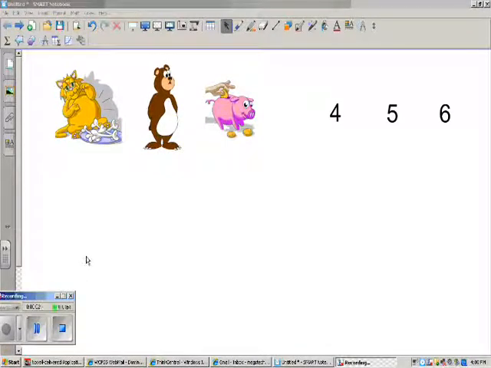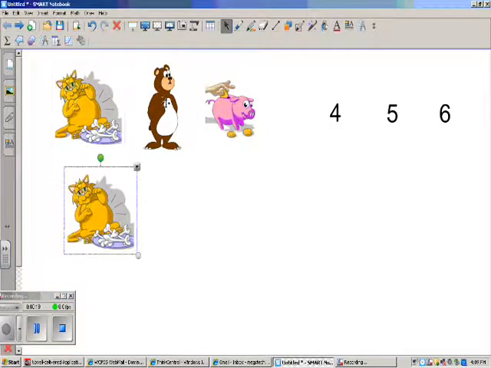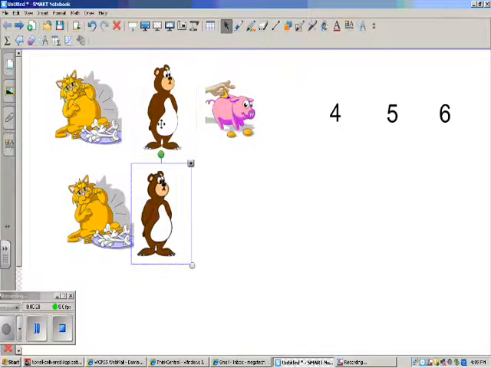Permutations and combinations can be very confusing. For combinations, the order doesn't matter, such as if you could pick two out of any of these three animals, how many different combinations could you choose them in? Well, if you take the cat and the bear, that's not any different than taking the bear and the cat. You still have the same two animals, so the order doesn't matter.